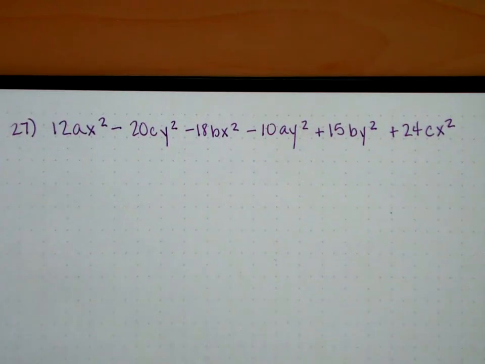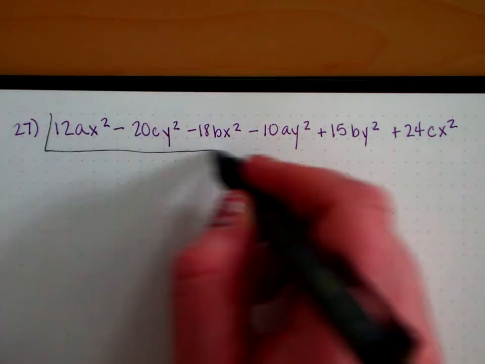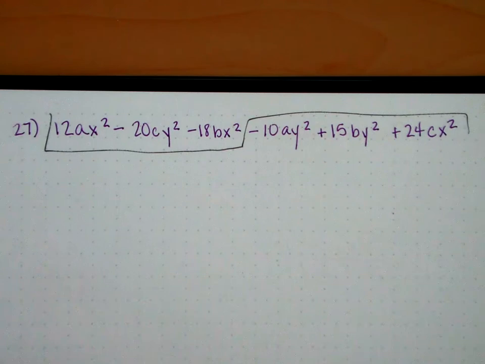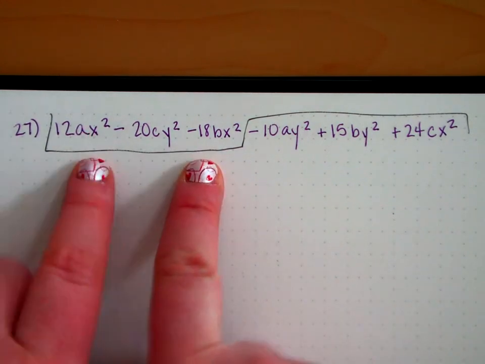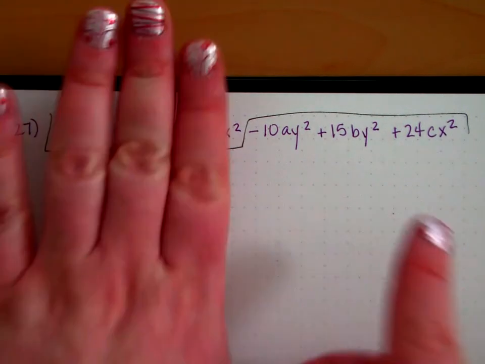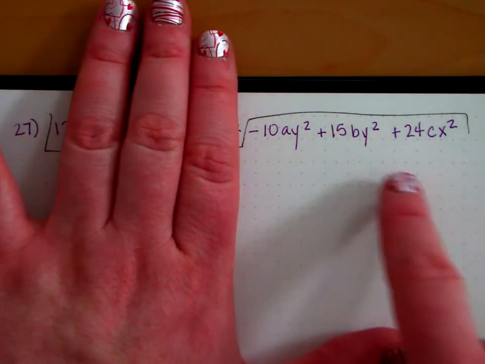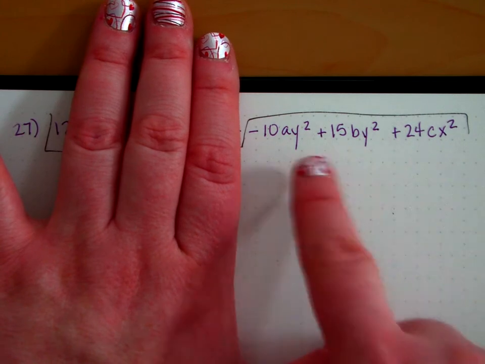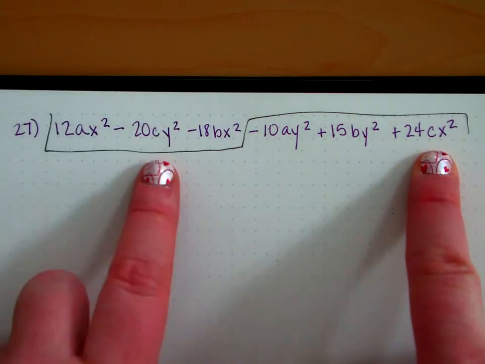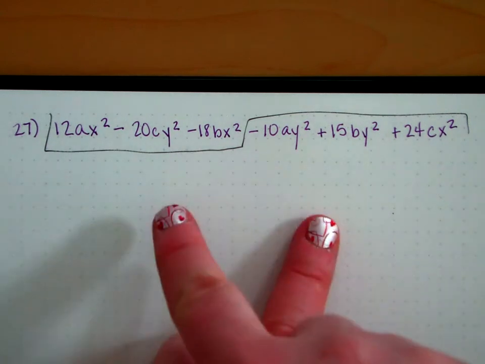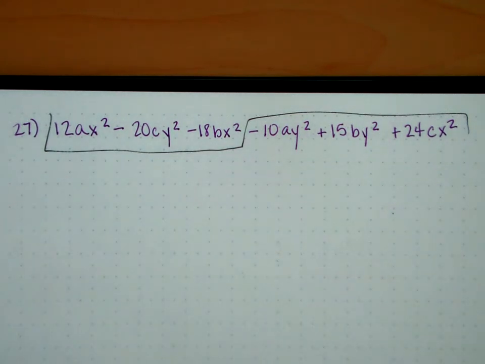27 is factored by grouping. And to fit the whole thing on here, let me zoom out, you have this. So when you look at this, you have two groups. You have group 1 and you have group 2. So looking at the first three, I have a, c, b, and then I have an x squared, a y squared, and an x squared. Okay? Don't like any of those. This one, I have an a, b, c. Cool. I like that. It's a, b, c. Right order. Y squared, x squared. Oh, there's an x squared here, and there's a y squared here. I'm going to switch those two.